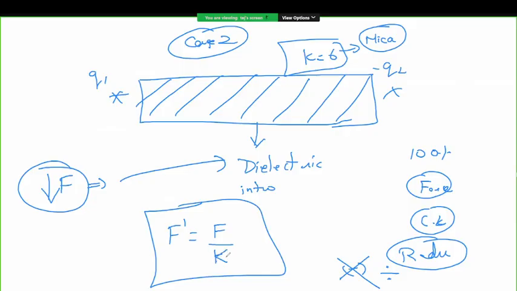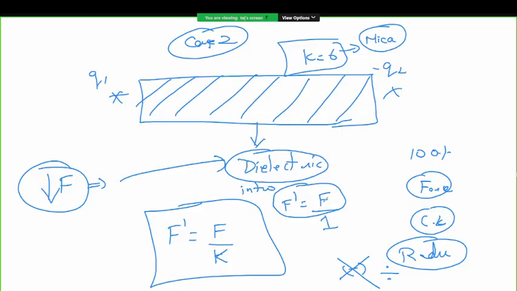I'm talking about capital K, where the value of K is always the dielectric constant. Now, will the value of K be given to us? Yes. So let's say F dash is equal to F by K. If I tell you the dielectric is air, just now I told you the value of K is equal to 1, which means F dash will be equal to F by 1. So didn't I tell you, even if the dielectric is air, there's absolutely no difference between the new force and the original force.